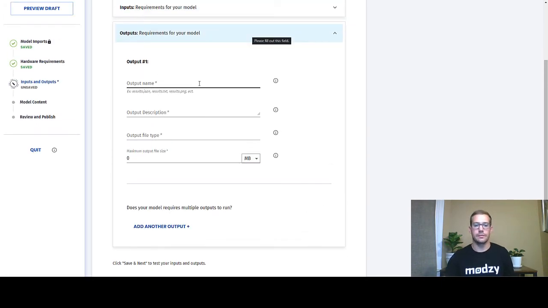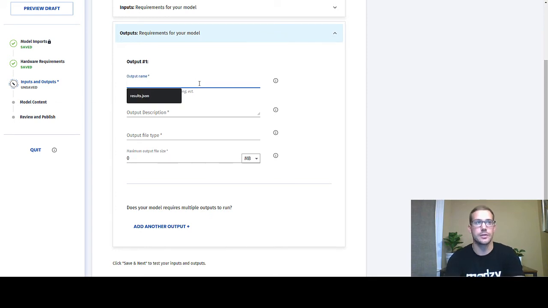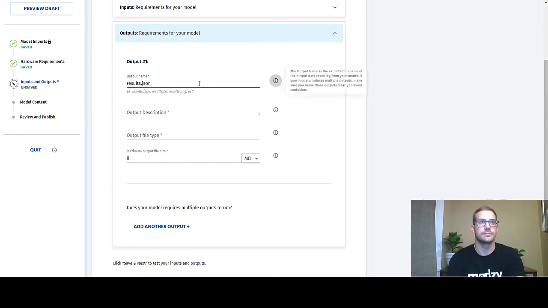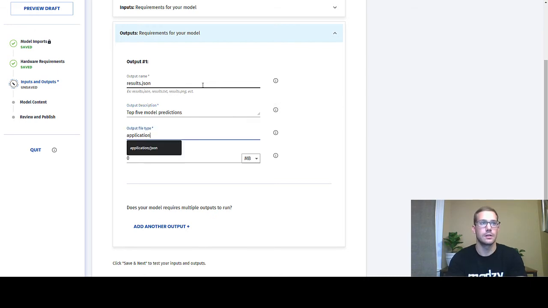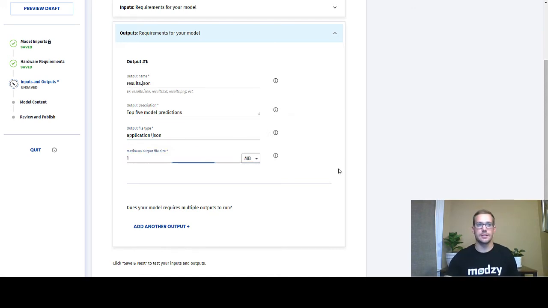The only difference here is that the API will use this information to take the outputs of your model container and write an output file. So I'm going to start by calling this results.json, describing this output as top 5 model predictions, and indicating that this is an application/JSON MIME type file with a maximum of 1 megabyte size.